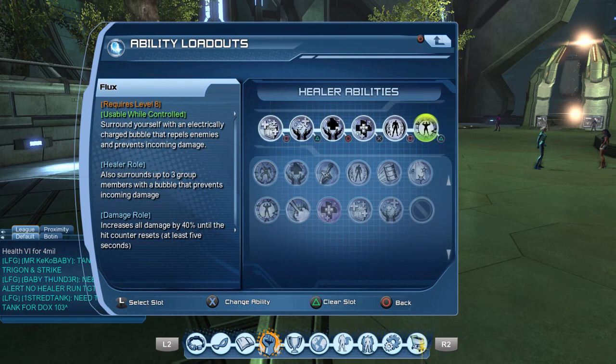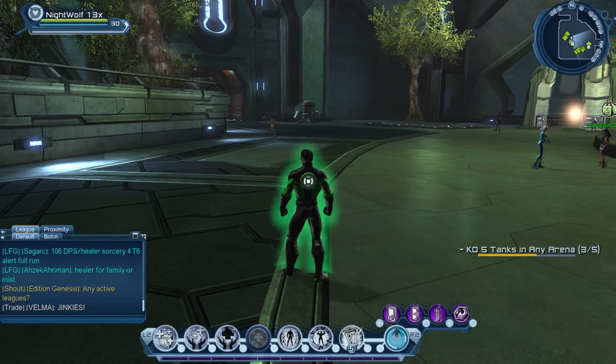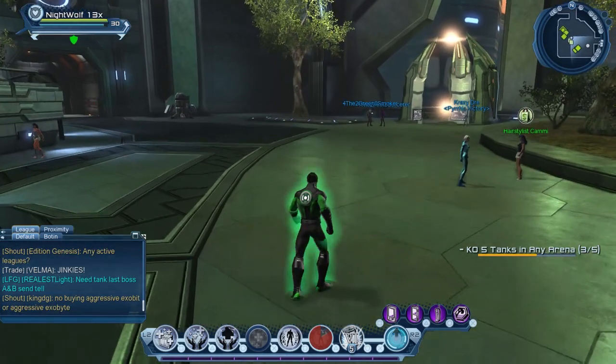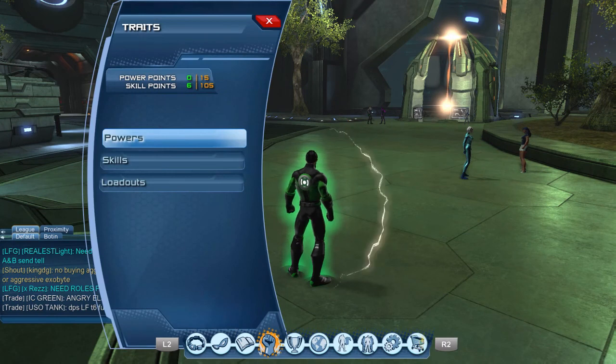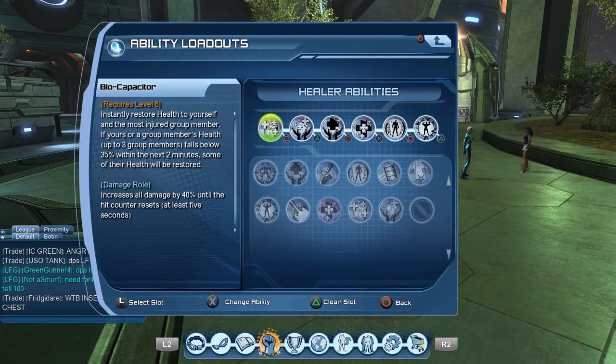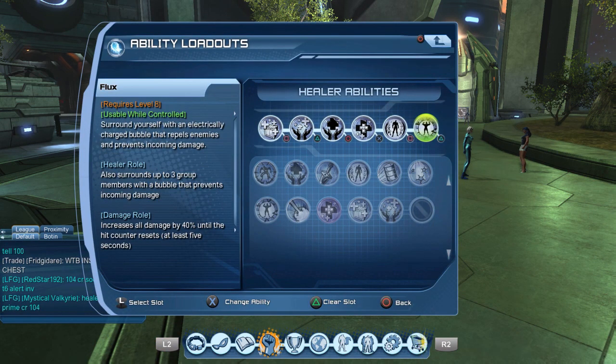The reason that I made this video is because recently they updated this power, Flux. Before it was a shield for only yourself. Now as you can see here, it's a shield for yourself and up to 3 group members. And this is huge because before you could use it to revive one of your teammates, or if you wanted to protect yourself from damage. Now you can do that to you and to your teammates at the same time. And the best thing about this power is it's no supercharge. So you can use it every 20 or 25 seconds.